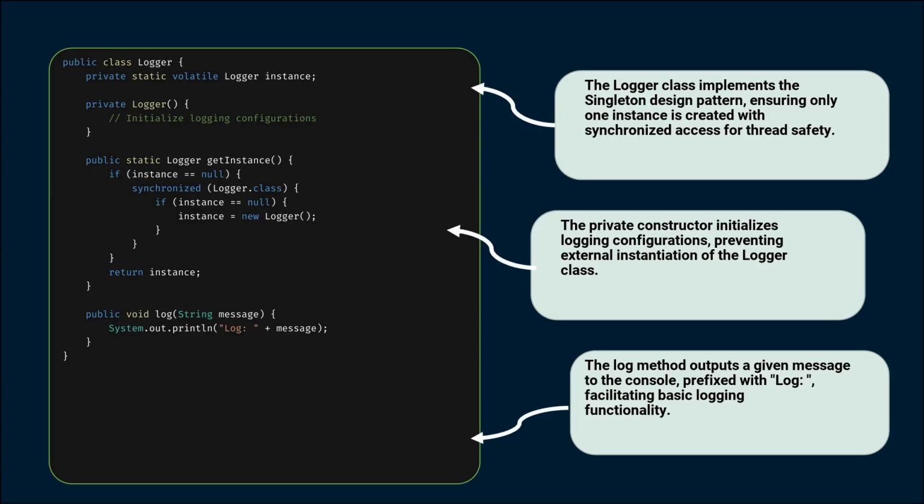The constructor of the logger is private, which prevents any external classes from creating new instances, thus enforcing the singleton property. The main method of interest is getInstance, which is responsible for providing the global access point to the logger instance. Within this method, we first check if instance is null. If it is, we need to synchronize access to create the instance. This is where double-checked locking comes in. After acquiring the lock, we perform another check to ensure that no other thread has already created an instance. Only if it is still null do we create a new logger instance. Finally, the log method is provided for logging messages, ensuring all logs originate from the same logger instance, thus maintaining consistency in the application's logging mechanism.